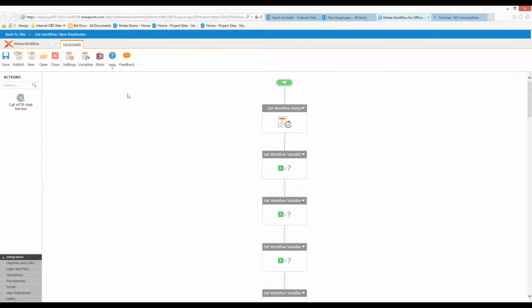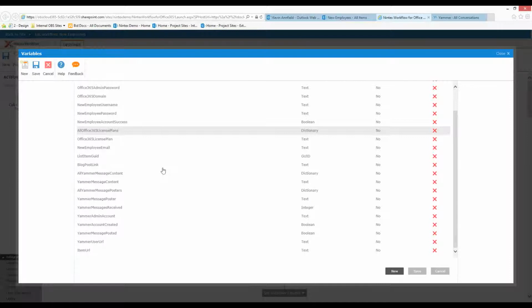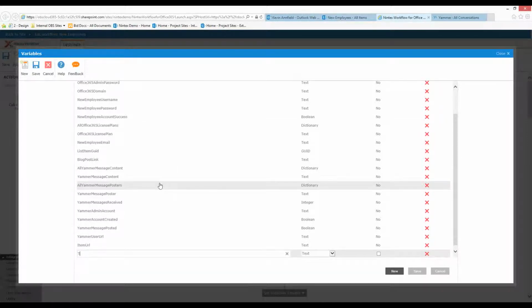It looks and feels very similar to the on-premises version of Nintex Workflow if you've used that. If not, it's pretty simple. You can get to some settings about the particular workflow, give it a name, description, and set up how it starts. We can access some variables. All workflows have lots of variables, and you can see this one here I've got lots of different variables to do lots of different things. One of the new things that's slightly different from the on-premises version is how you create variables. So, test variable 1, and we can choose lots of different types and those kinds of things.